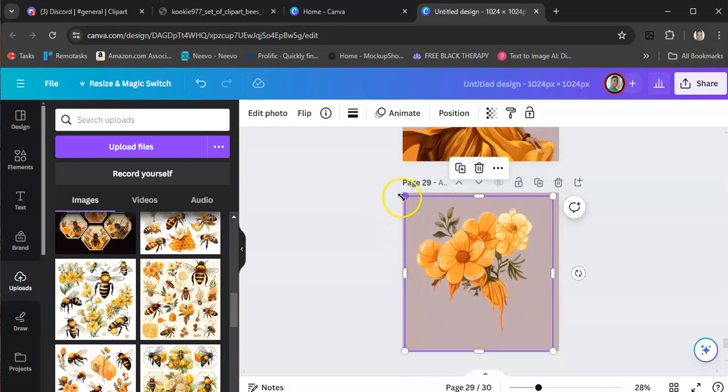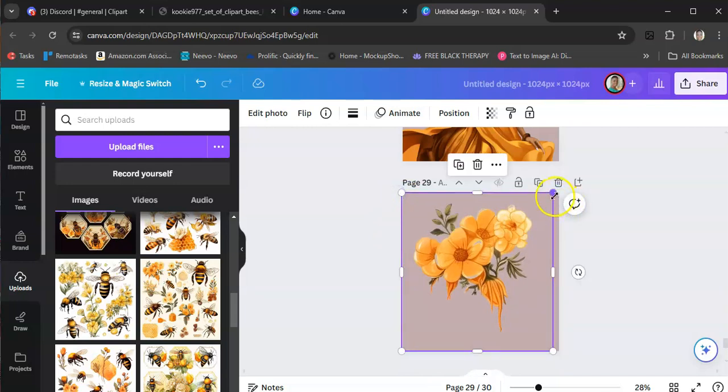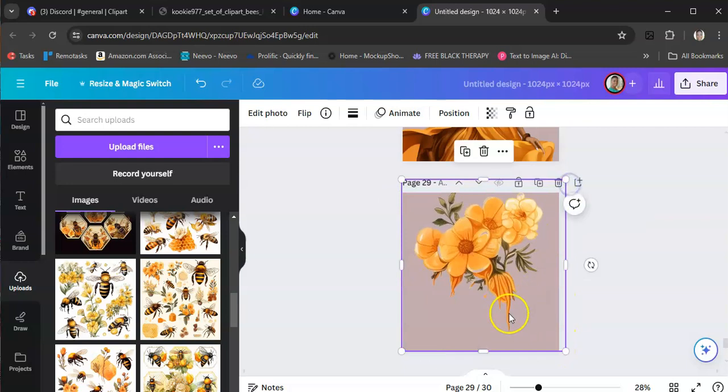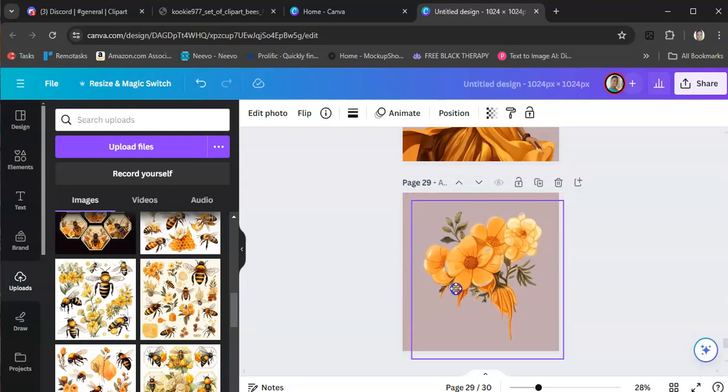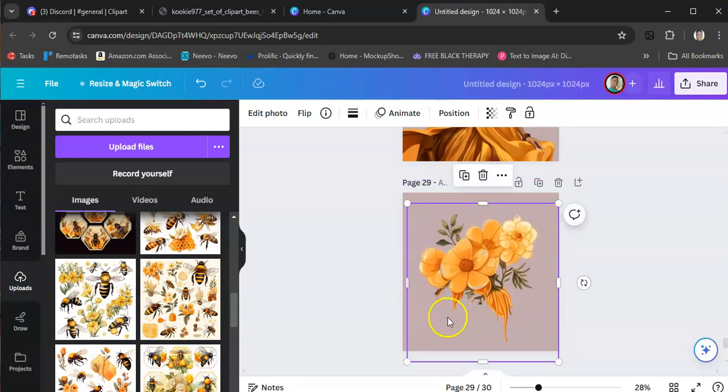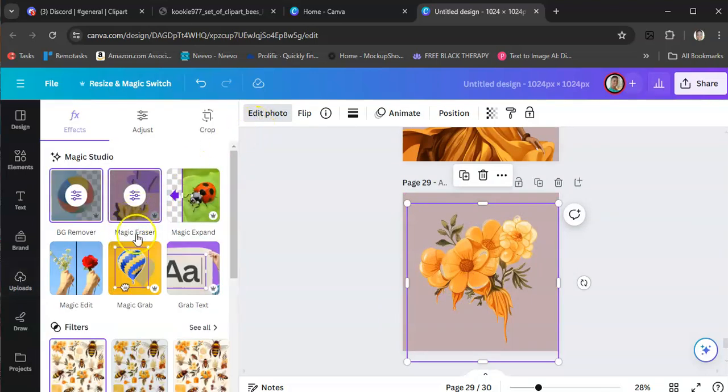And if it's part of the image that I don't want, once I make it bigger, and I see some part of the image that I don't want, like this little thing here, I can just go back to, actually, bring it right down. I was cutting off some of the image. I can just go to edit photo and hit magic eraser and just erase any of these things that I don't want. But I do like that, so I'm just going to leave it.